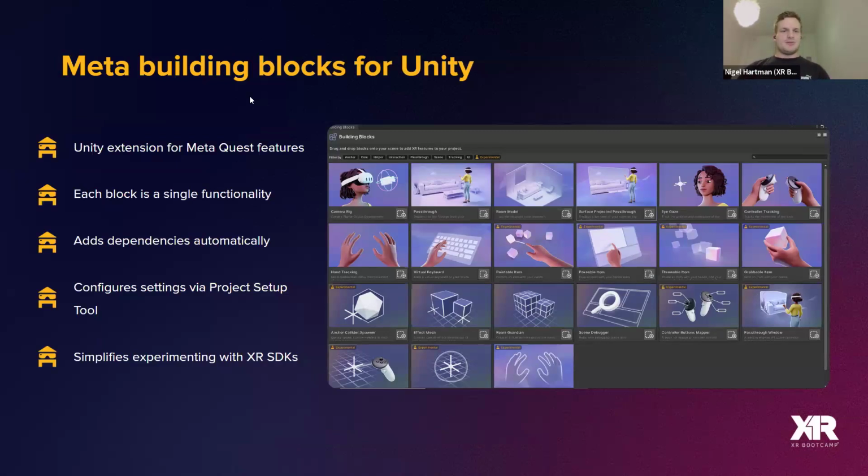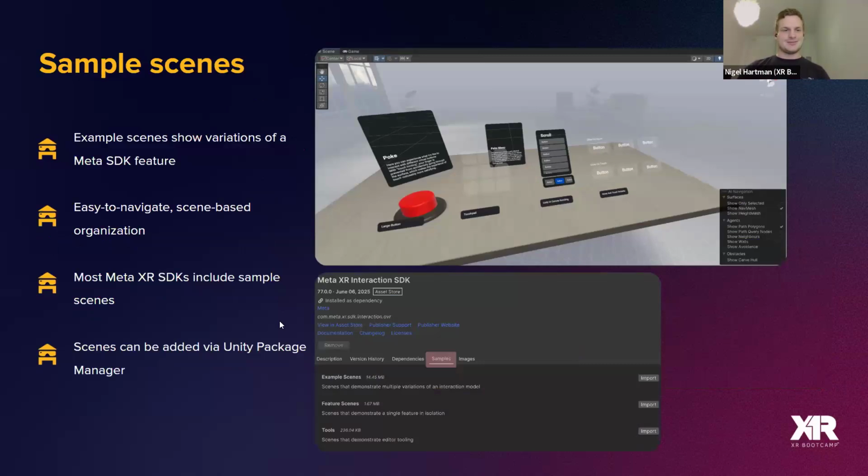What's the powerful thing about the Meta SDK for Unity? It's especially these building blocks, which you can basically just add to the scene with one click. It automatically adds dependencies. You have really basic functions like just being able to move in a virtual world, up to really advanced functions like interacting with virtual elements with your hands. It also has multiplayer and other tracking options. We'll show that soon, and it's really simple to use.